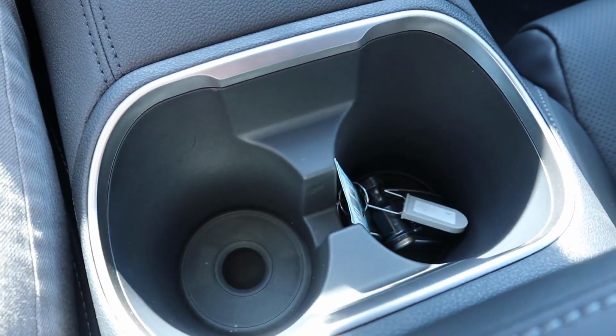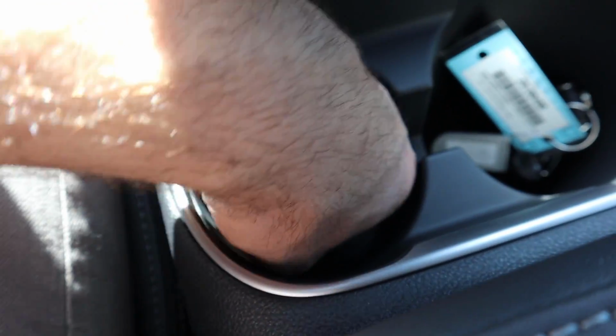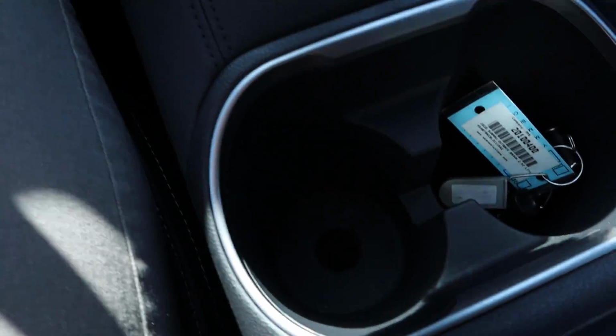We've got an interesting situation here in the cup holders. So regular cup holder right here. This one's got this little thing. I'm not sure what it is. It's like a booster seat for cups if your cup's too small, I guess. So that's cool. But anyways, center console over here.